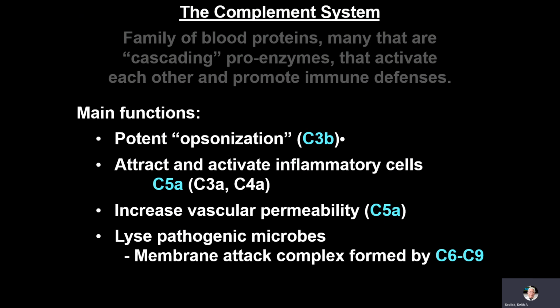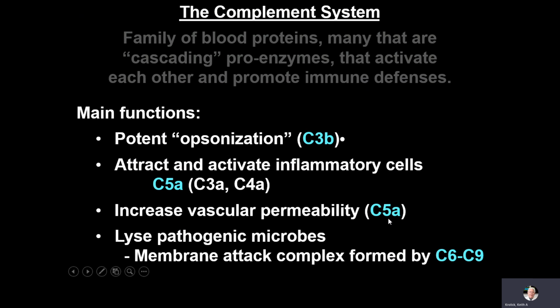They're often released by either damaged host tissue during an inflammatory event, maybe released by endothelial cells of the vasculature. There are a lot of different places that chemokines come from. But C5a is not a chemokine. C5a is a complement component. Please keep that distinct in your mind. C5a is a complement component with intense ability to attract and activate inflammatory cells.